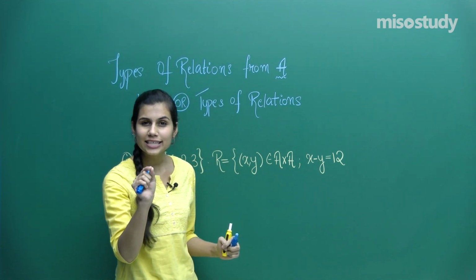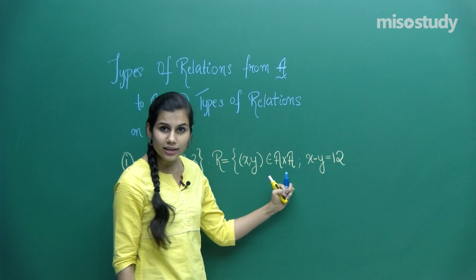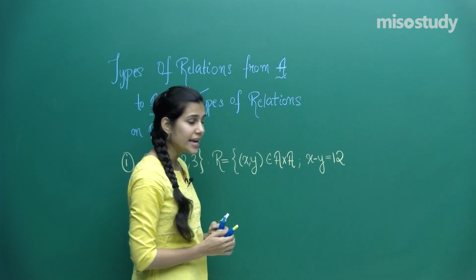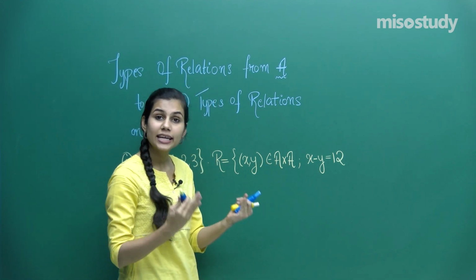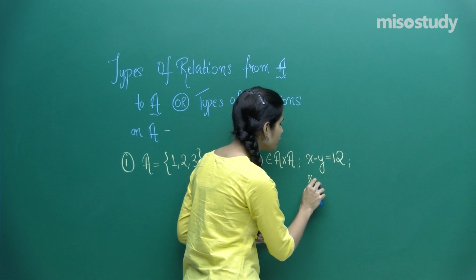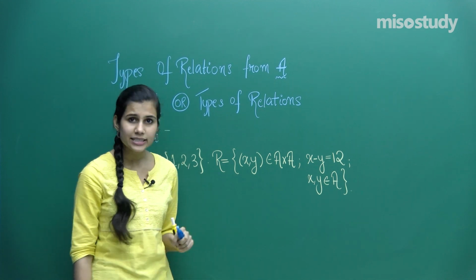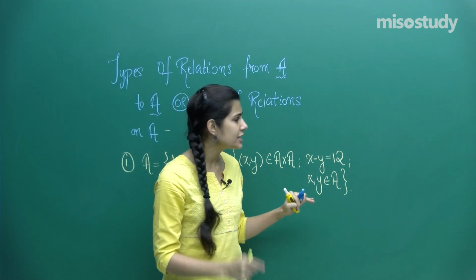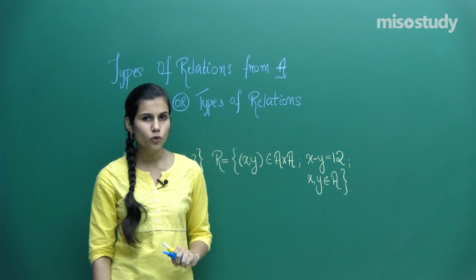And one more slight observation to be noted is that this x and this y coming from the Cartesian product A cross A itself basically ensures that the first element x comes from the first set A and the second element y also comes from set A, because set A itself is the second set. But just for another remembrance, I am going to write that both x and y should come from the set A. That means inside the set R are those ordered pairs of A cross A which satisfy the rule that the difference between the first and the second components should be exactly equal to 12.